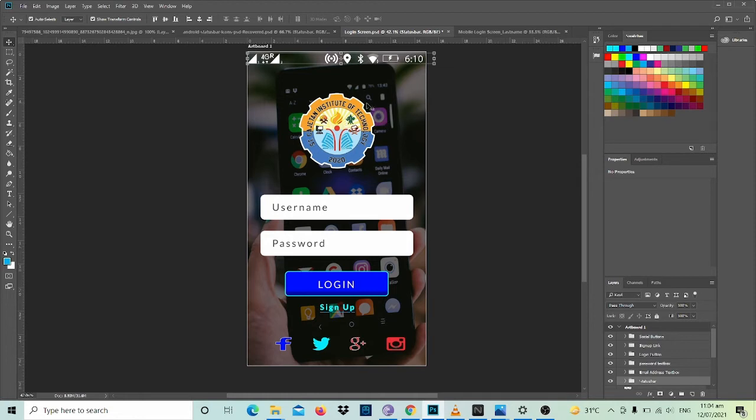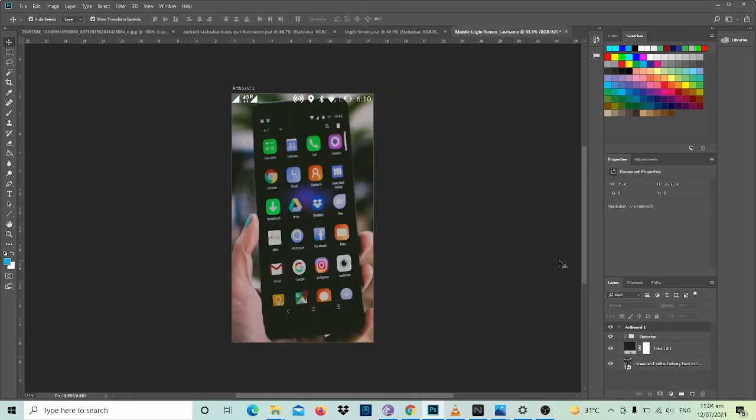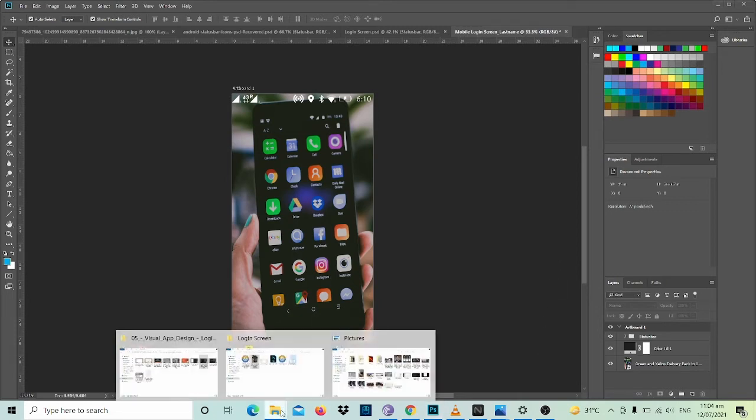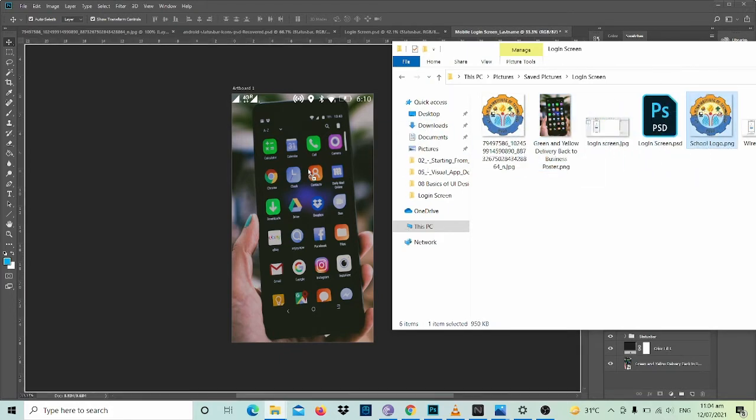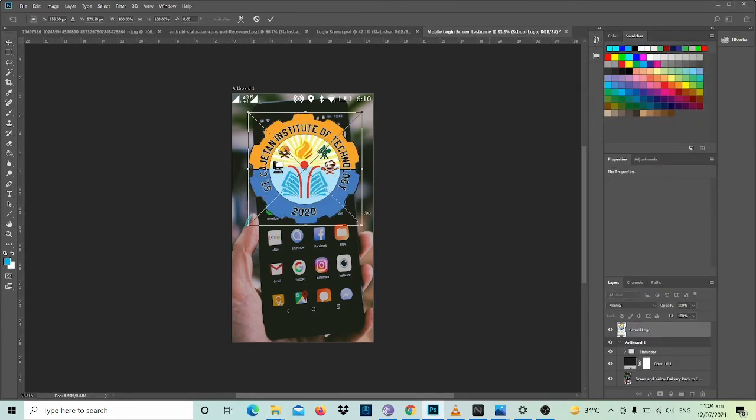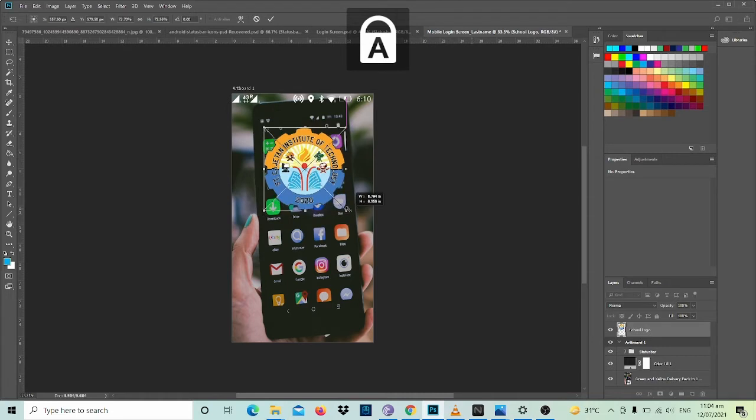Now, we will put the logo here at the middle. So our logo, for this practice, we will use the logo of St. Kahitan Institute. So you already have that in your material. So use this .png, so without the background. All you have to do is click and drag and make it here, and then adjust for a small logo. Okay, hold the shift key or the alt key to make it proportional. Okay, so that's it. So just enter.